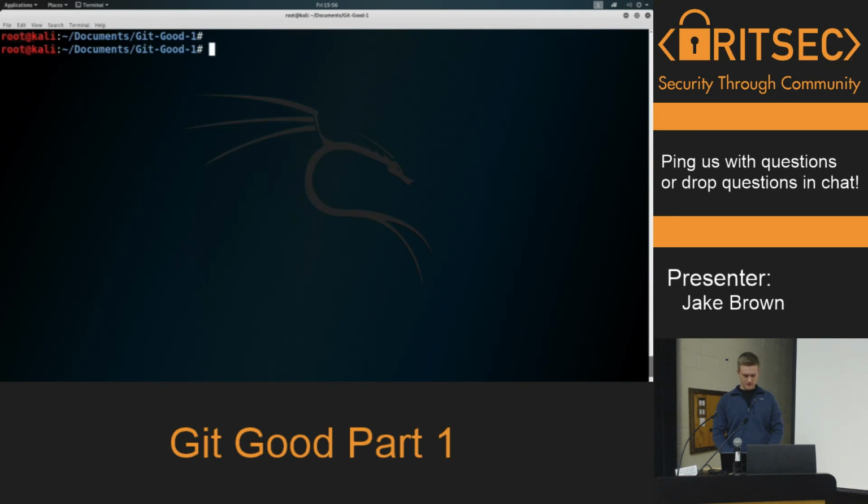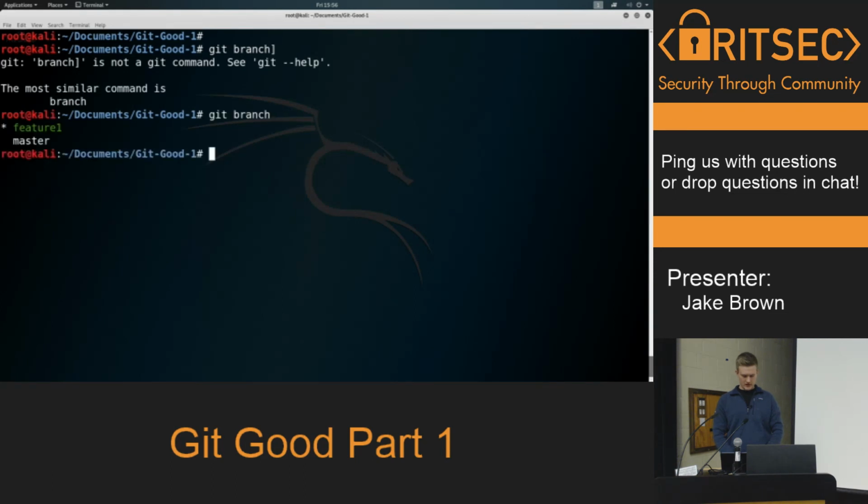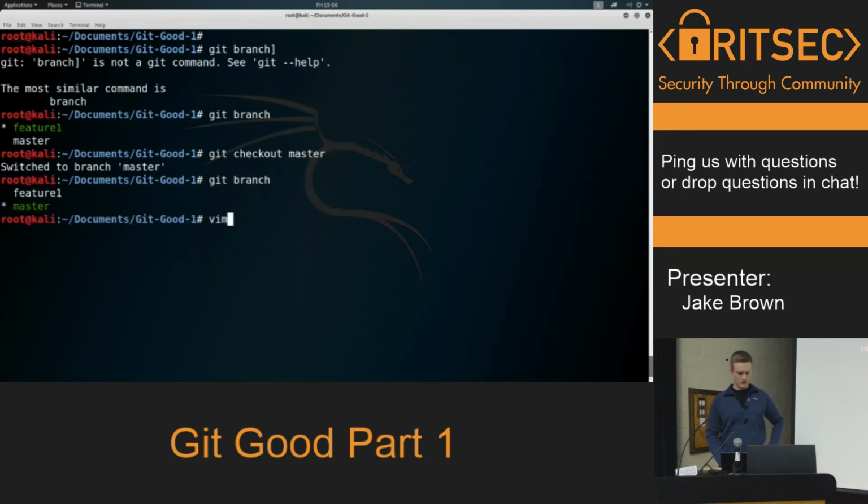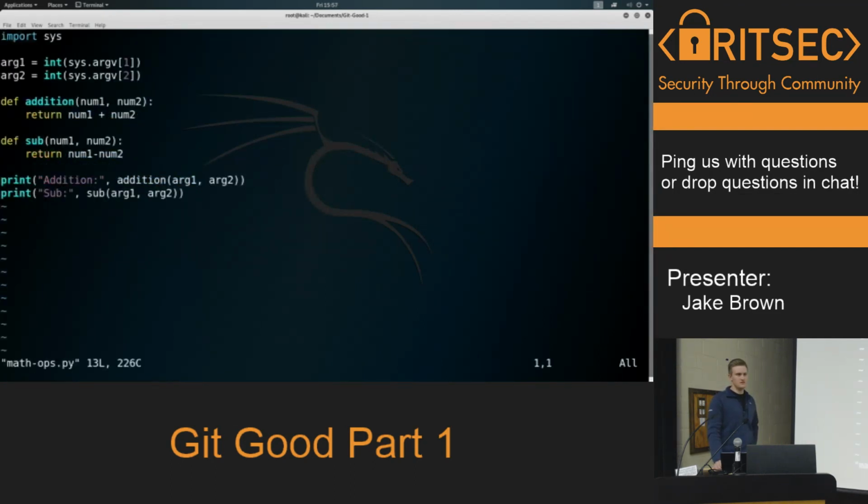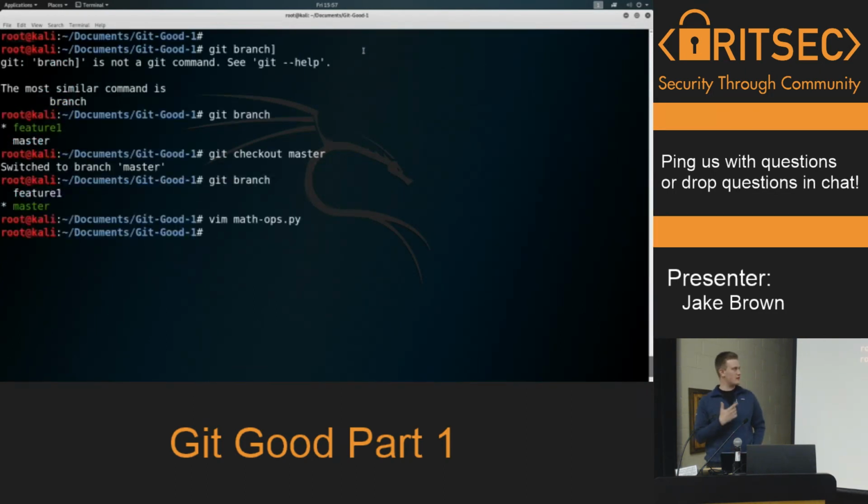So now though, if we change our branch to master, check that we're on master, and we look at this code, we notice that we don't have the division code in there, which proves that different branches are not going to affect code on other branches, which is nice. So in our example, we created a third branch. We could do it easily the same way we did it here.